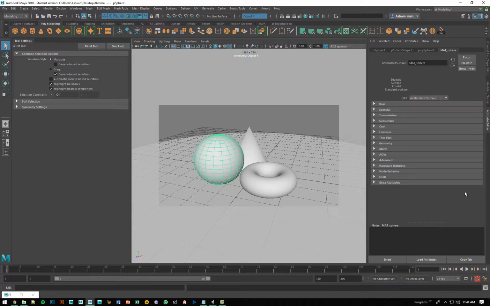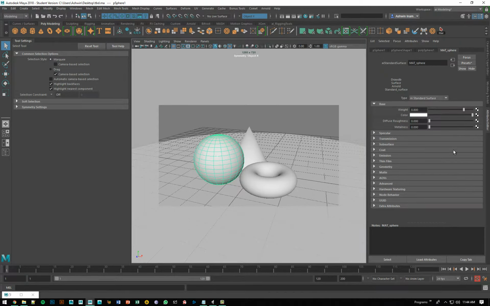There are so many of these. I'm not going to go through all of these, obviously. I'm actually not even going to explore all the parameters of each one of these tabs, or at least the tabs that I'm going to explore. I'm going to touch upon some basic parameters to give you guys an idea of how Arnold works.